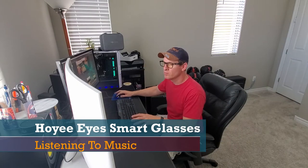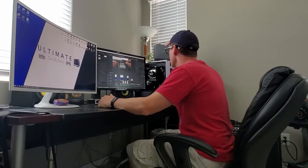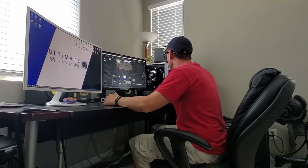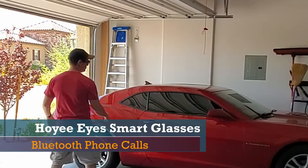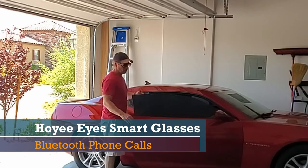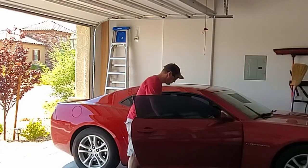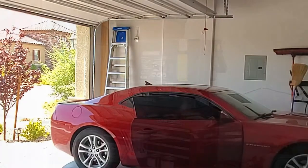The first thing we did, we played music through it and it sounded pretty good. Don't expect to get a lot of bass with these speakers. However, the mids and highs sounded very good — the audio is well balanced. The next application we tried was to use the glasses to make and receive phone calls. The audio is crisp and clear, and when talking on the microphone it sounded clear as well. So as far as the audio goes, the quality is top notch.